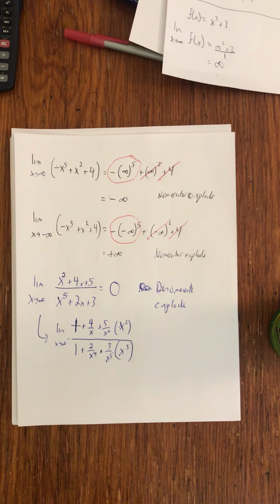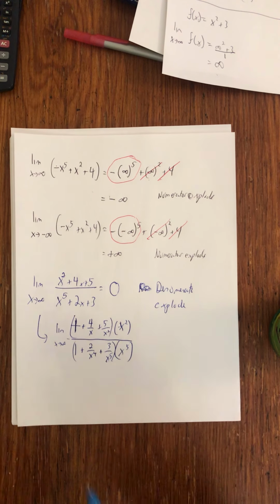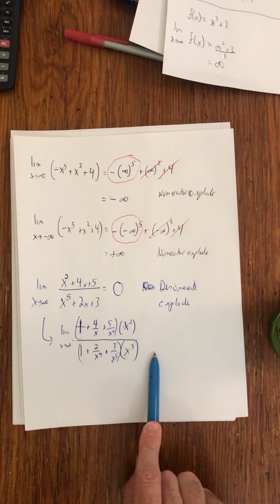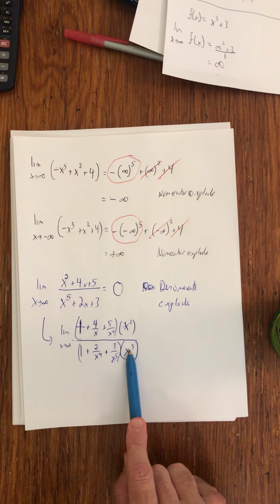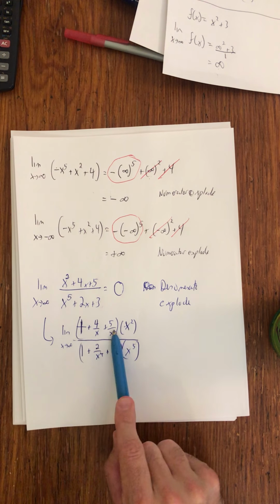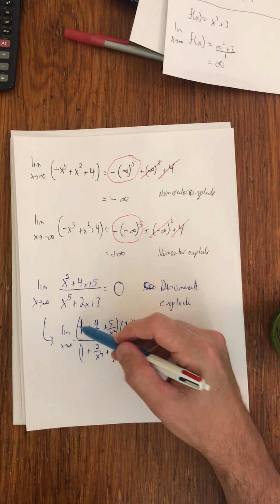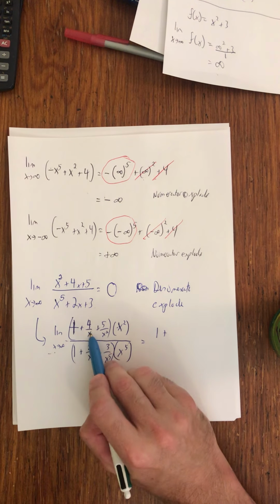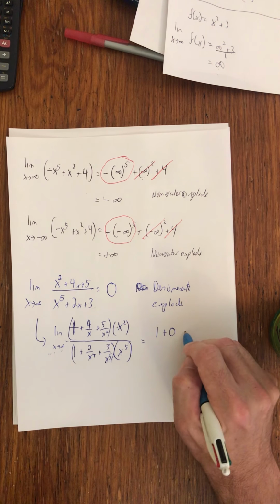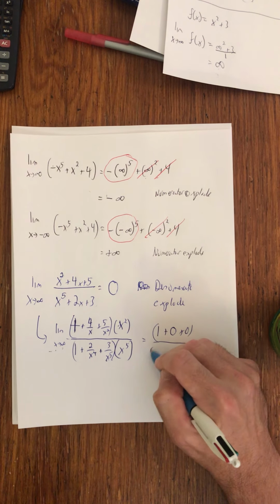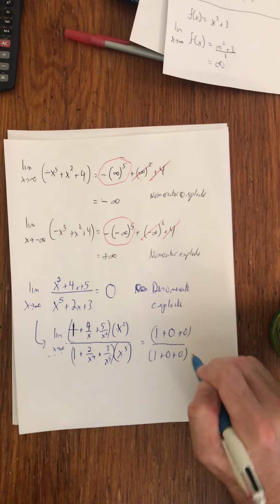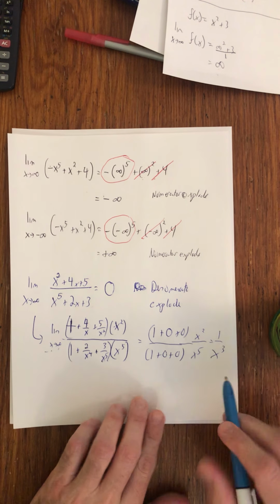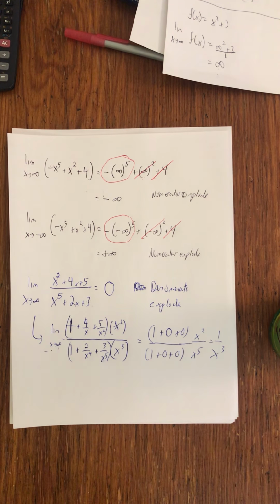And then what you do here is, remember that I can distribute this limit separately to the top and to the bottom, and then separately to each of the products, and then inside here to each of these terms. So the limit of this expression would technically become 1 plus, and if I take the limit as x approaches infinity of this, I get a 0, and this, I get a 0, over 1 plus 0 as well, and then I just have x squared over x to the fifth, which becomes 1 over x cubed, and then very clearly you see the denominator explode.